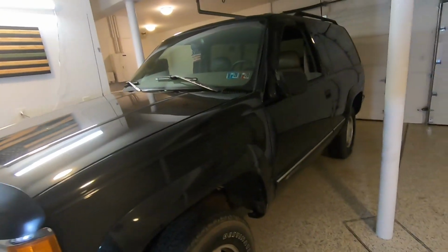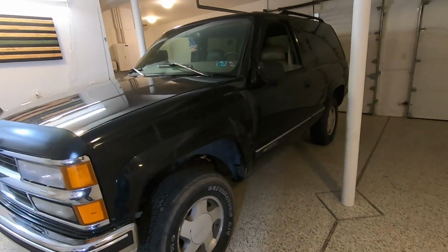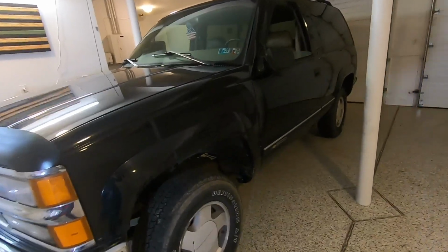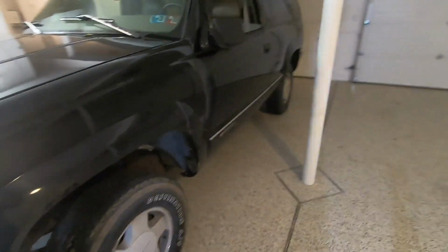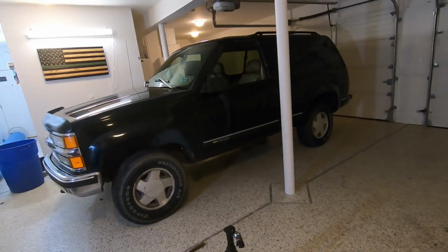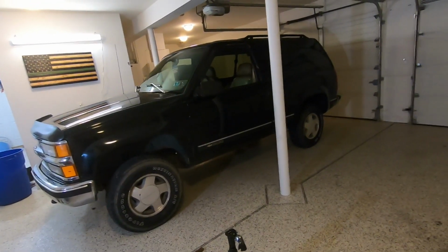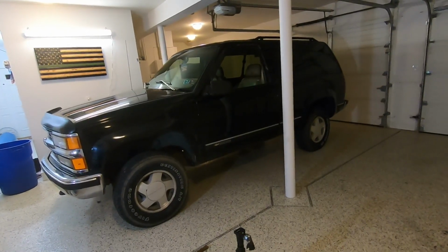If you really want your truck to be right, you should buy a real lift kit with the drop brackets and everything to keep all the angles good. And the ride quality is going to go down considerably with the truck up this high. But either way, it gets the job done. You can run bigger wheels and tires, and it raises the truck really easily. And once again, for free, which I know I've said about 100 times.